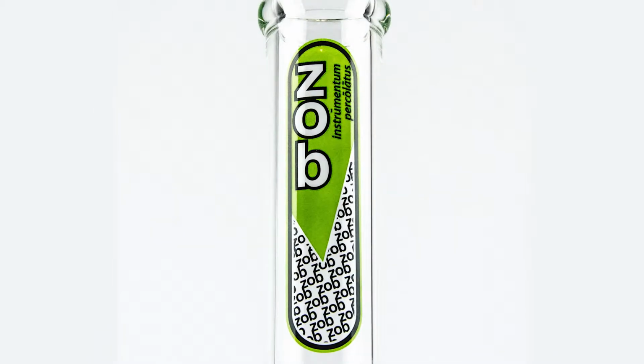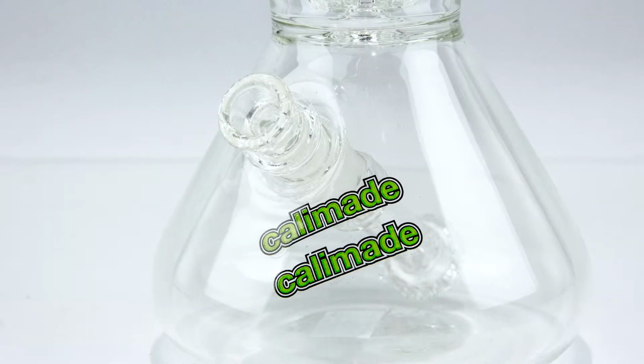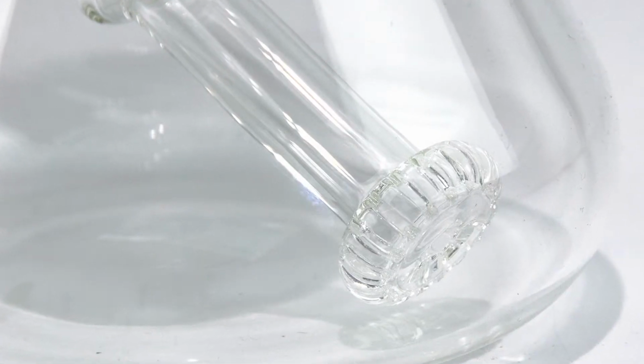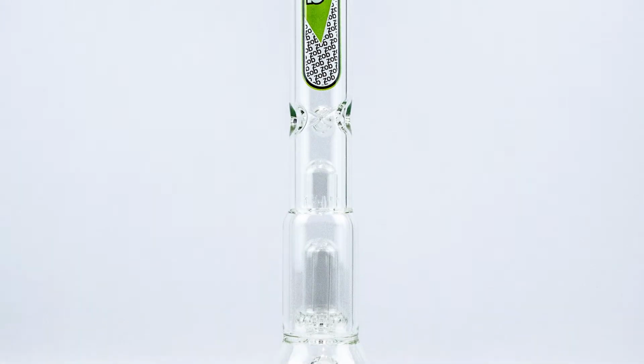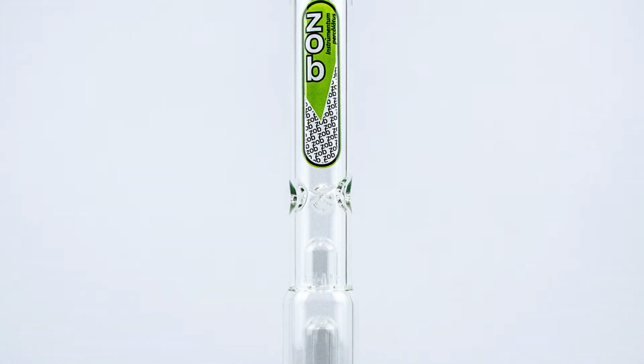Today's glass review is on this ZOB bong. It features a Fountain Perc, a splash guard, and 3 ice pinches. I love this design. For the overall score of this piece, we gave it a 7.5. So for the overall functionality of this piece, I give it a 7.9 based on 5 factors.